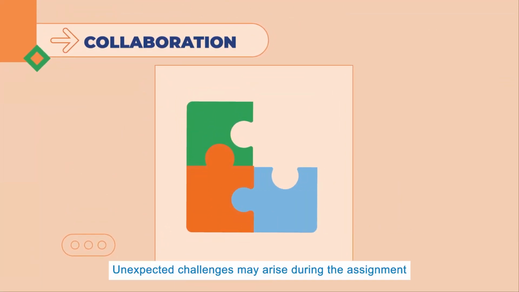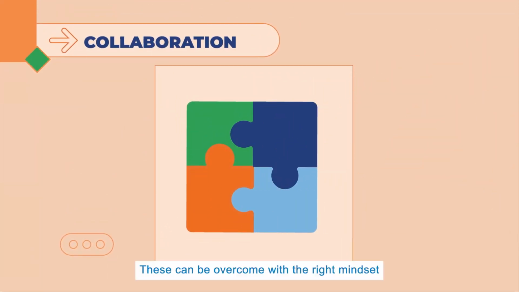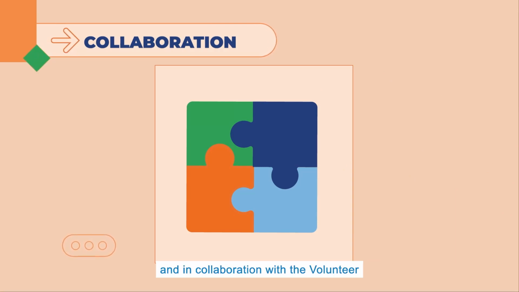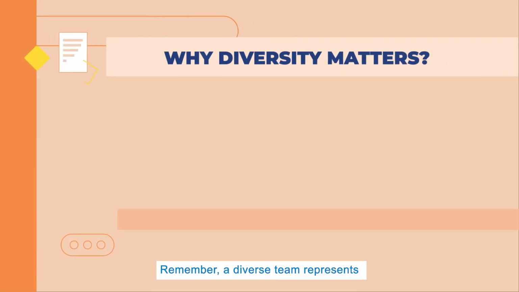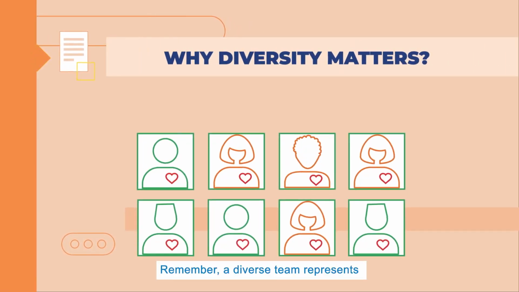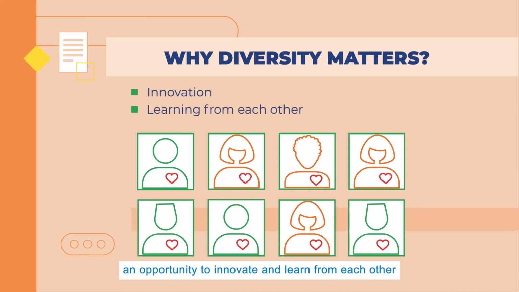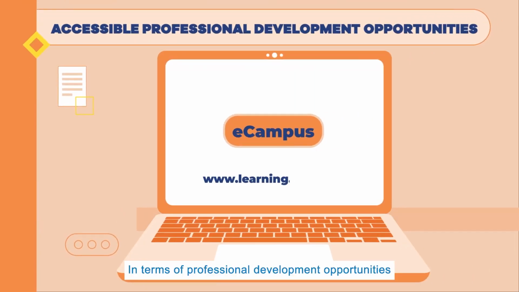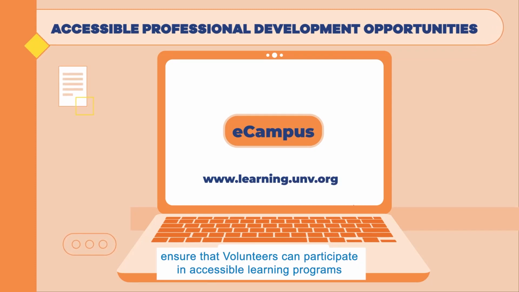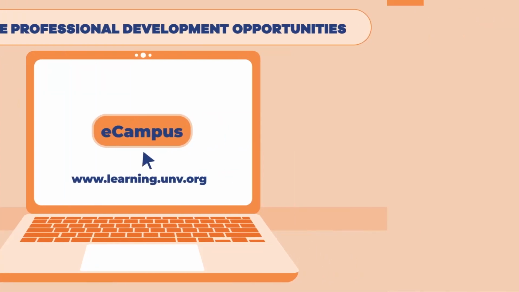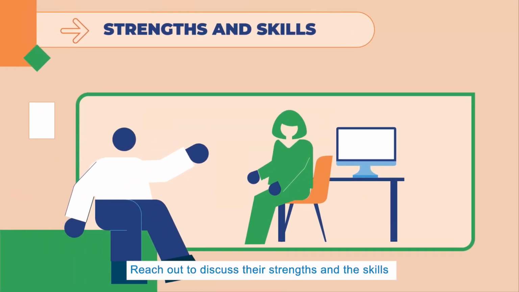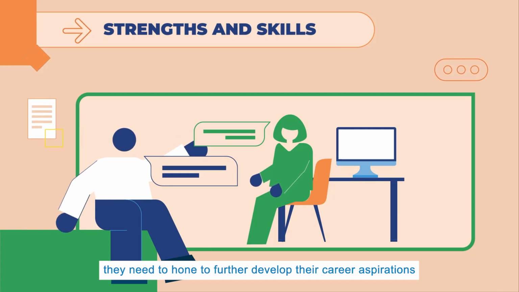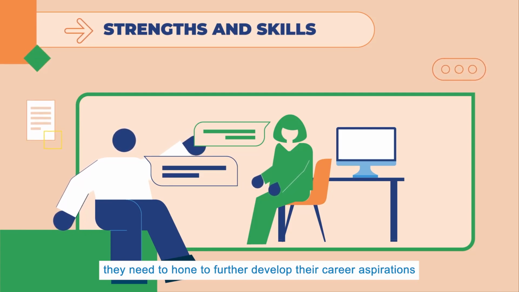Unexpected challenges may arise during the assignment. These can be overcome with the right mindset and in collaboration with the volunteer. Remember, a diverse team represents an opportunity to innovate and learn from each other. In terms of professional development opportunities, ensure that volunteers can participate in accessible learning programs. Reach out to discuss their strengths and the skills they need to hone to further develop their career aspirations.